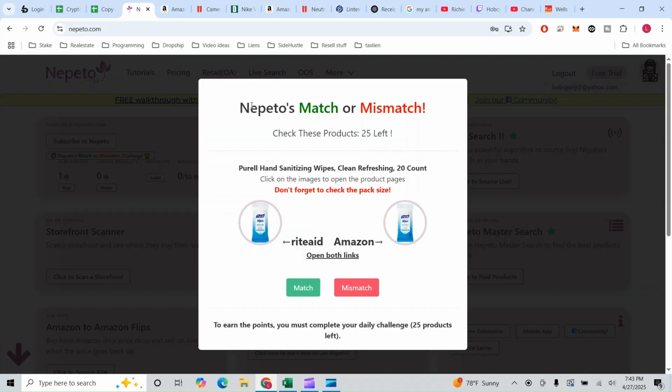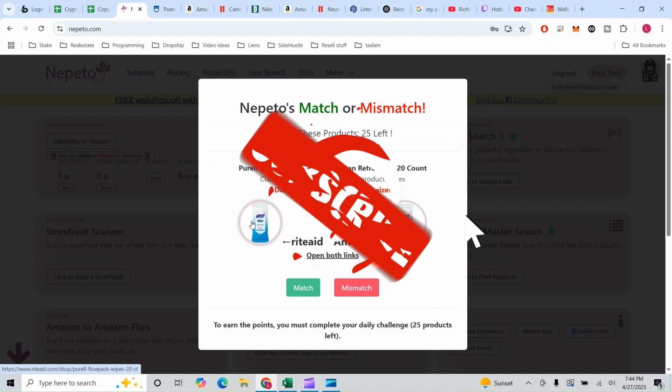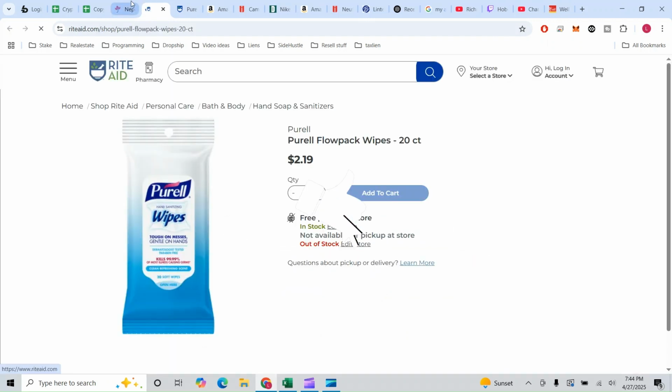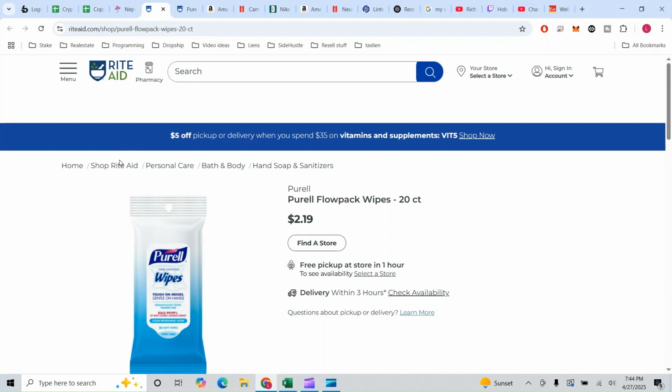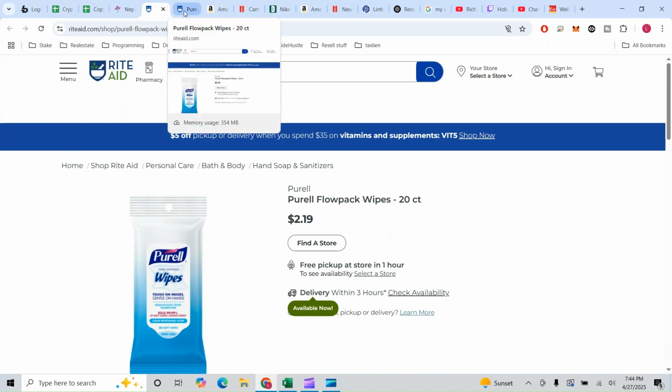So I got a little bonus mistake here for you. And really, that is not being able to fully utilize one of the features. And it's not exactly a Nepeto issue, it's an Amazon issue. One of the more important filters on Nepeto is your ability to sort by things that you're gated for, not gated for, or that have a hard gate on them. So some of the red restricted type things, you can make sure it takes all that kind of stuff out.